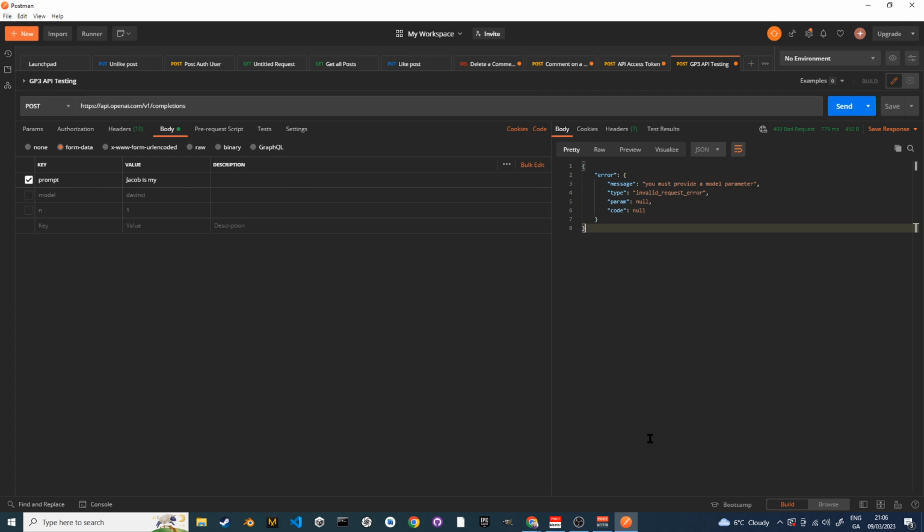So I asked ChatGPT how to do that. It said add another key value pair that's model, and then type in the name of the model. DaVinci is one that I gave as an example. I know that DaVinci is quite advanced and popular, so I typed in DaVinci and sent it again.